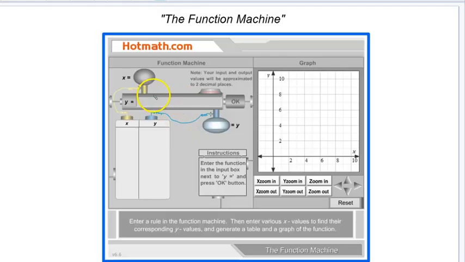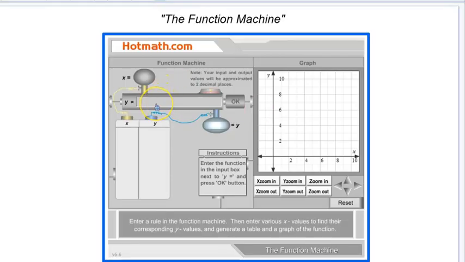mathematical concept of functions can be illustrated with this function machine. And I think this is a good little visual to help connect a function, and you might call that an equation, with what we call a table of values. How do we generate a table of values from an equation or function? And then how does that relate to the graph of that function? So just a real simple example. Hopefully, again, this is going to be a reminder, a refresher, but let's just take a look.